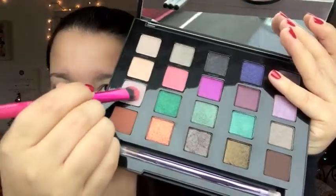Hey guys, I just wanted to jump in and explain how to do the eyeshadow because it's a little more complicated than usual. I'm just going to take this white shade in the palette and set the primer on my eyes, and then I'm going to be taking this warm brown and running that through my crease as a transition shade like always.